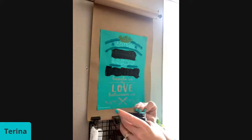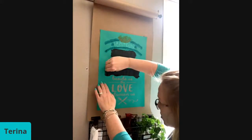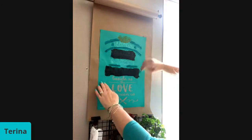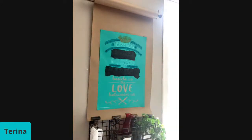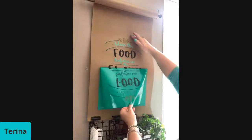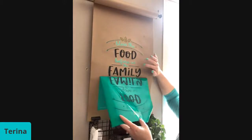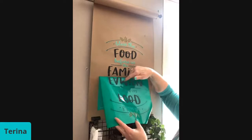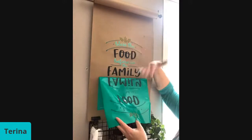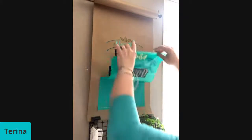All that excess is going to go right back in the jar. So it doesn't take a lot. Just swiping it on and swiping it off. There we go. And you pull it down as you go so that the paste doesn't dry. If the paste dries on your transfer, which is a silk screen, you can kind of see how the silk screen picks up the color. You don't want the paste to dry while it's on your surface, or it'll pull that paste up. So you just give it a few seconds to air dry, and then you put it right back up.